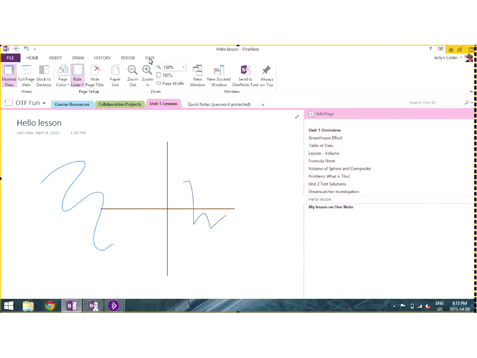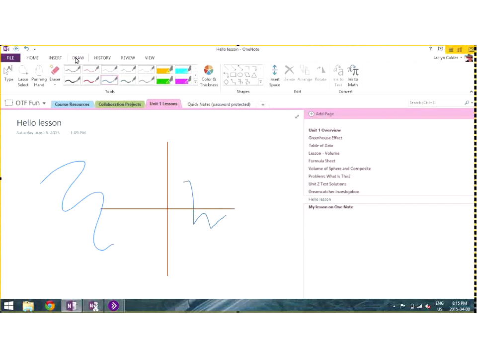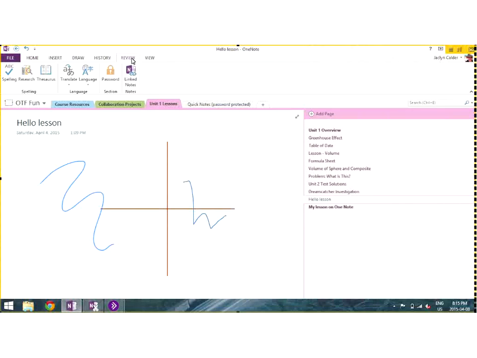So you mean like lock a page from editing but not lock it from seeing? Is that what you mean? Possibly, or just what kind of protection you have if students were collaborating on a project together, but they needed to see each other's work, but you don't want them changing each other's work, you know, accidentally or whatever.